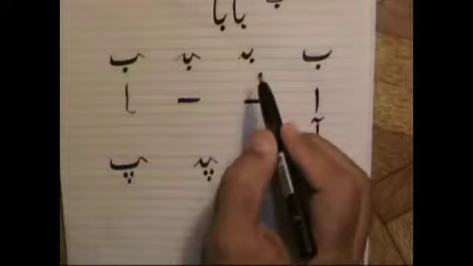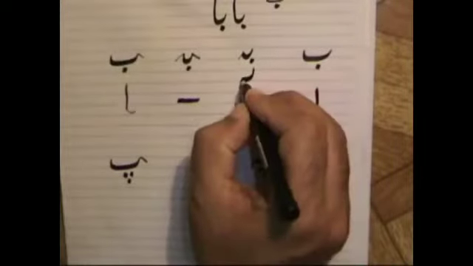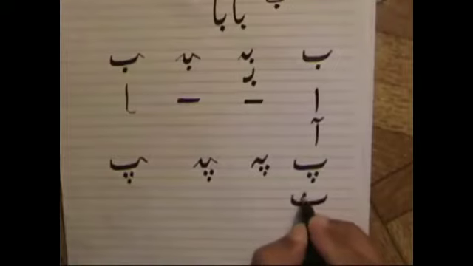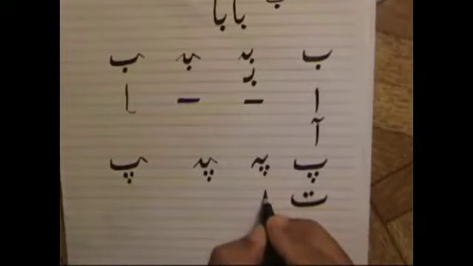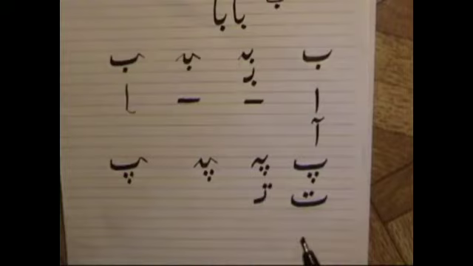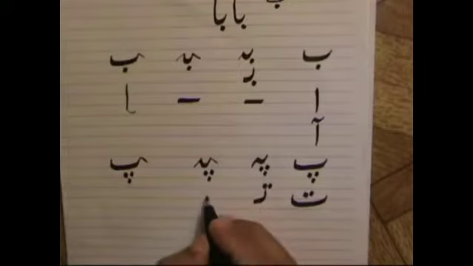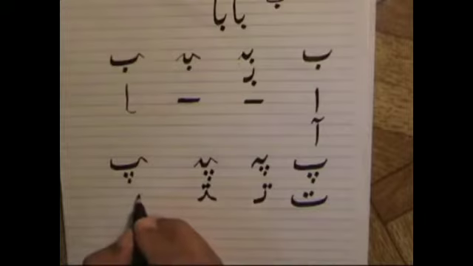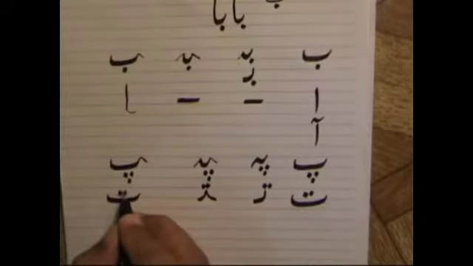Sometimes the initial position for te is written like this, te, so it is like this te. So you may find the initial position written in this format or in this format. And for middle, you can also see sometimes it is written like this. It shows, and this is the final position of the te.